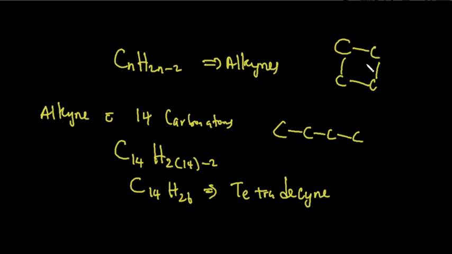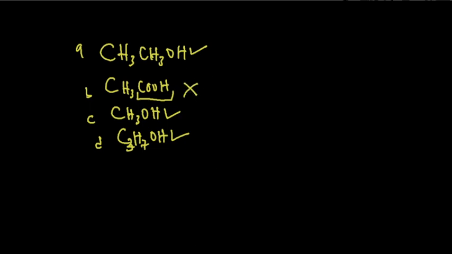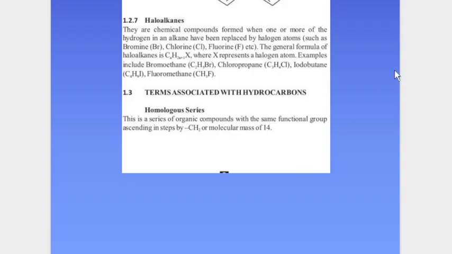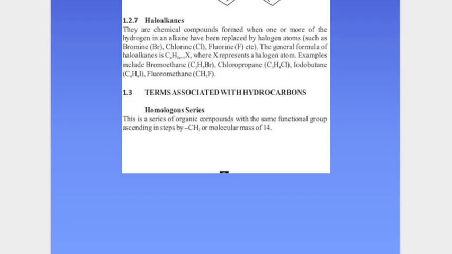And what does this mean? If, for instance, you consider this particular compound, I'm going to write 4 compounds. You have CH3CH2OH. You have CH3COOH. You have CH3OH. And then you have C3H7OH. So notice A, B, C, and D. OH is the functional group here, here, and here. But here you have COOH, which means the one that is not part of this family is this guy. Why? Because you will notice that it does not have the same functional group as represented. So just take note of that. Once a particular compound does not have the same functional group as the others, the implication is that it is not in the same homologous series. But once you notice similar functional groups, automatically they are in the same homologous series. Okay, moving ahead.